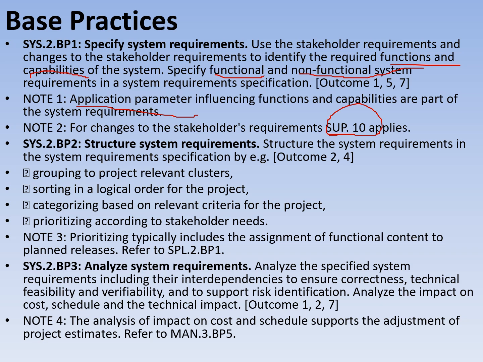Again, here by example, grouping to project relevant clusters, sorting in a logical order for the project. Understand this word carefully. Logical order for the project. Categorizing based on relevant criteria for the product. Now, what is meant by categorizing? I already told you, whether it is a functional requirement or a non-functional requirement, it should be clearly categorized. And prioritizing according to the stakeholder needs.